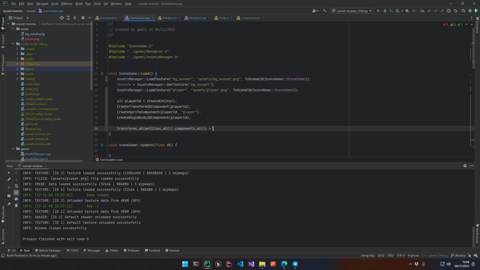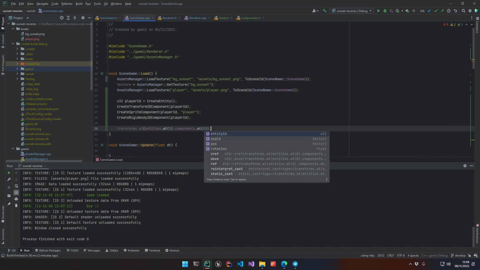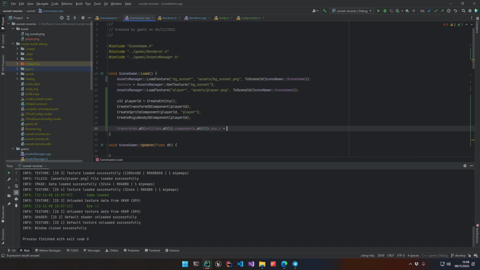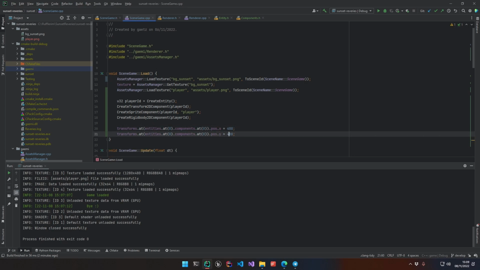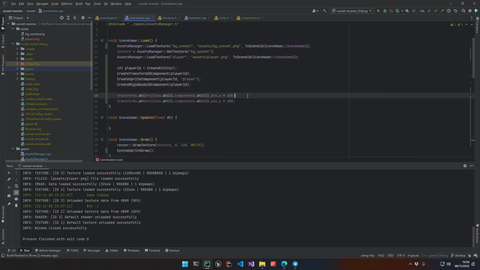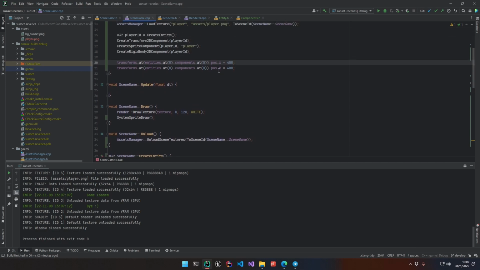Can I change this? And here I want, so actually this is a transform. Actually, I'm missing a parenthesis here. Okay, dot, I want the position, dot x equal like this, and same. So it's just to modify the position of my player. And here I want this to be, I don't know, actually the same is good. Okay, so I transform, I change this. I'm not sure at give me something I can modify. Let's try.